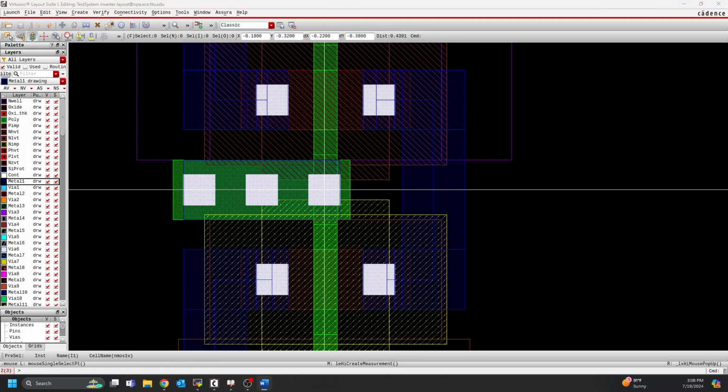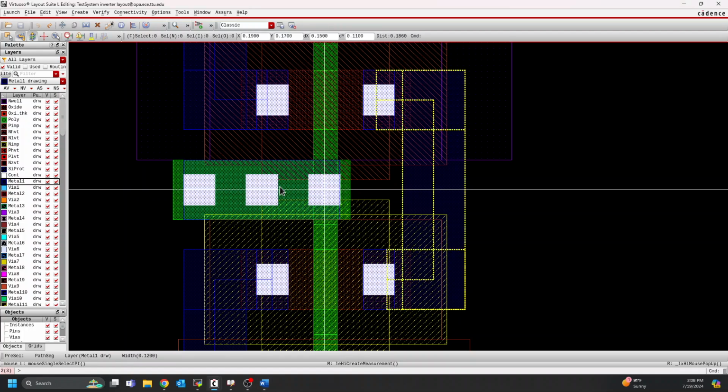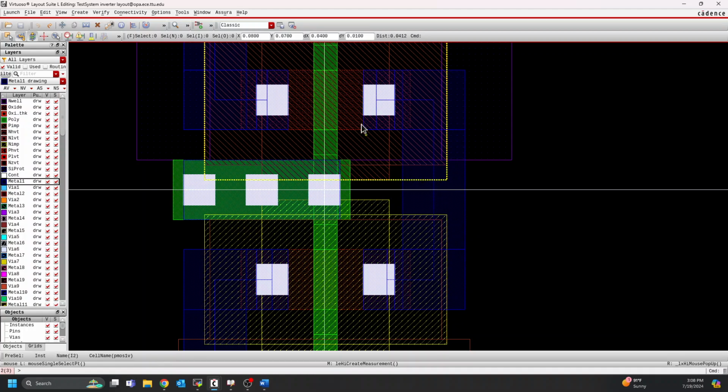Okay, let me double check my notes, make sure we're not forgetting anything here. Okay, great. So we are definitely forgetting a little bit of something. We've done a lot of DRC and things like that, but we also need to make sure that this matches our schematic. Because we could just have two transistors here with the body connections and things like that, but nothing connected together, and that would actually still pass DRC rules, but that doesn't necessarily mean it's replicating what's going on in our schematic.